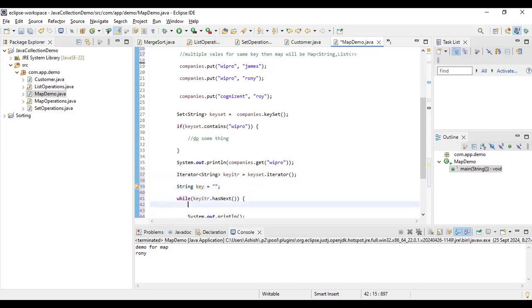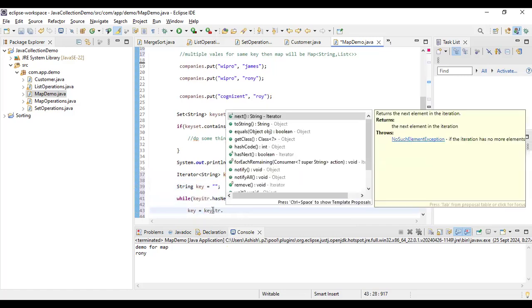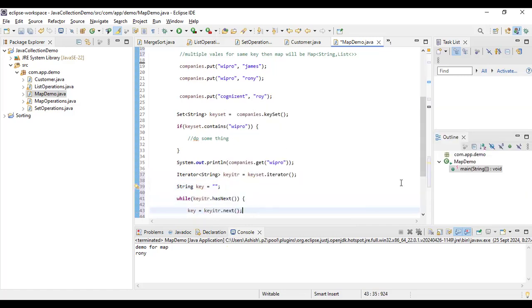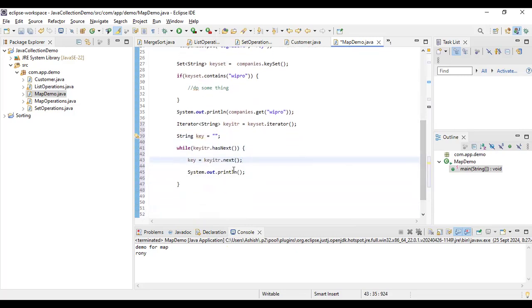So what you will say is key is equal to next. Now here we will say key plus, here you will say, value plus.